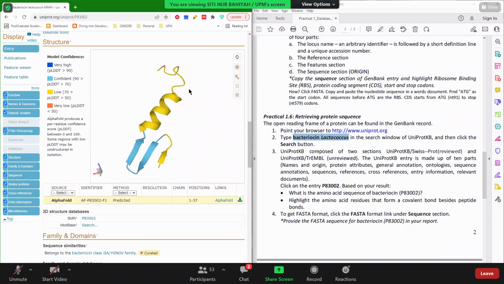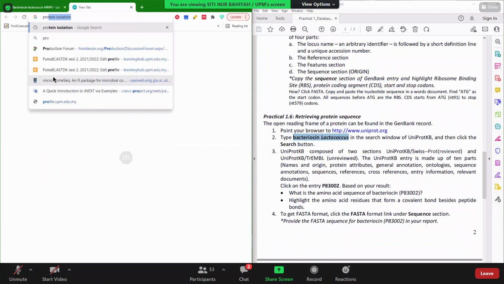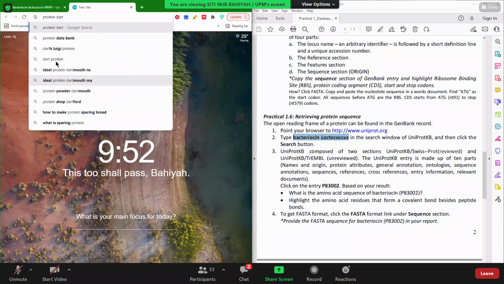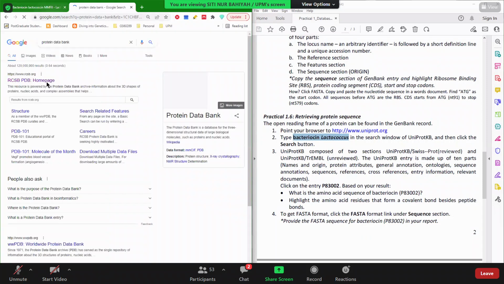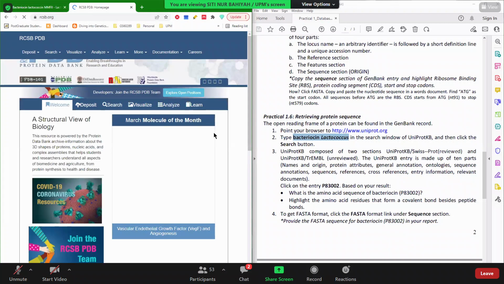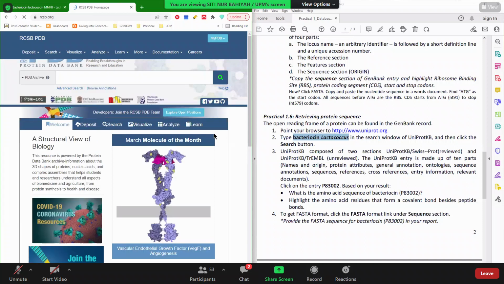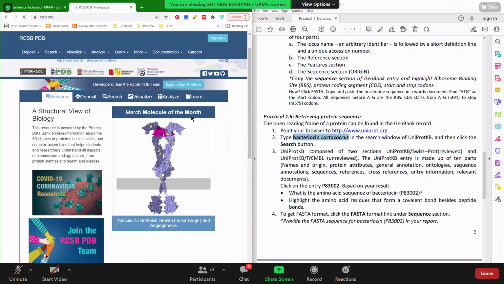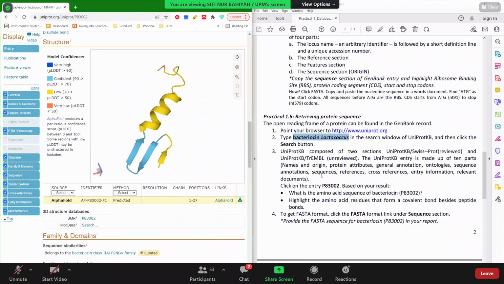For those who wanted to know more about the 3D structure of proteins, there's this one database called Protein Data Bank. It's a localized database for people who wanted to study more about the 3D structure of protein. So molecule of the month is the VEGF in angiogenesis. Fun facts. Okay, so moving on to this question.